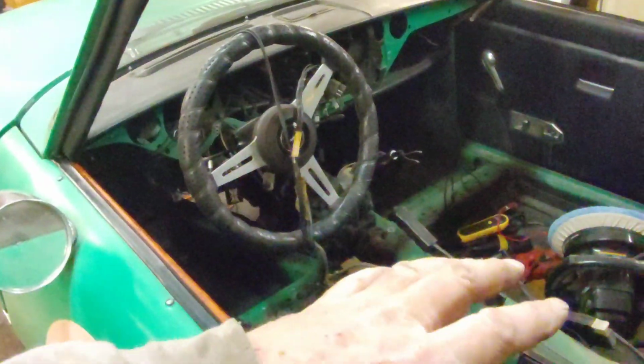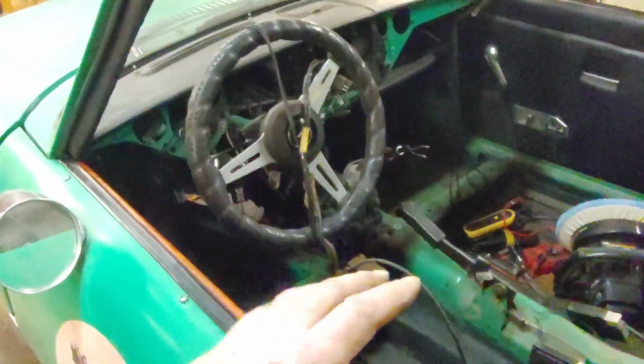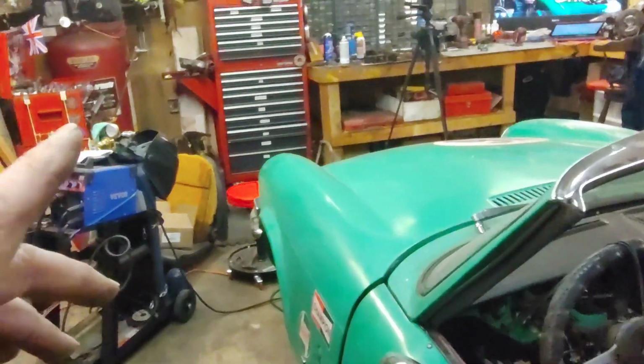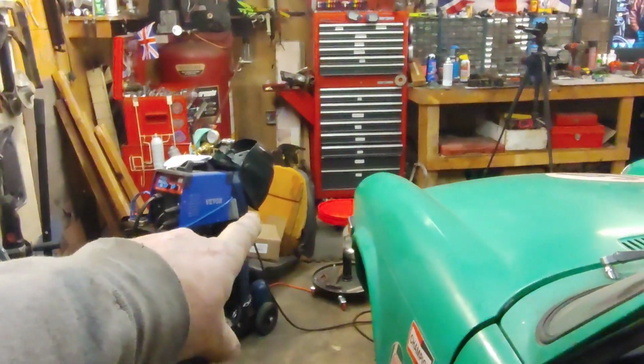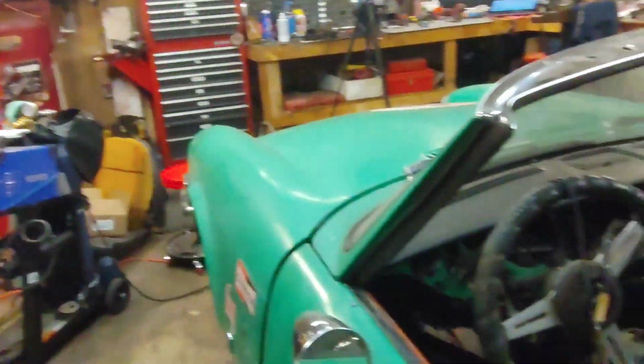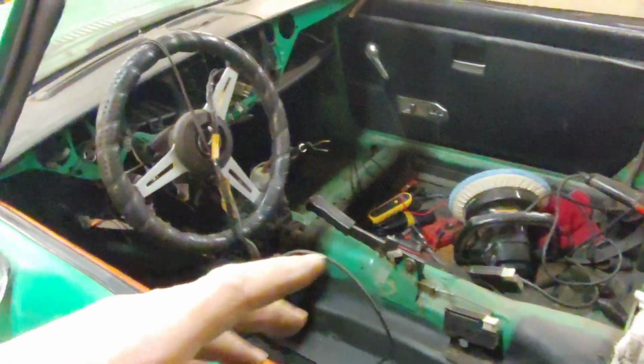I am going to seam seal, and I got sound deadeners going in. I got a carpet kit coming, which we're going to be putting in. Working on the seats, the brackets, got to get them finished. So once the carpet kit gets here and all that's done, I can put it in.